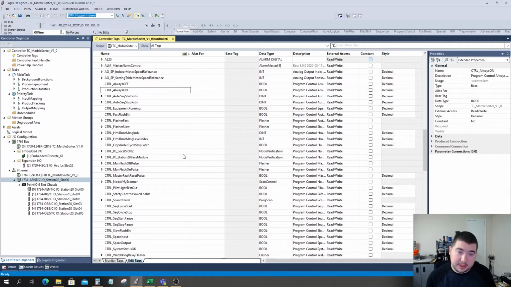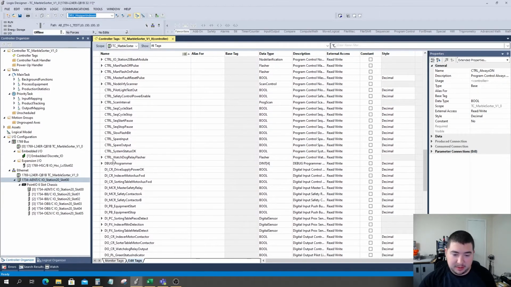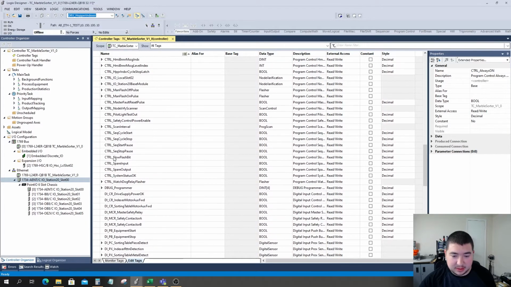So real quickly, I thought I'd show you some programming examples where I'm utilizing the standard, so you can get a better understanding of how I structure my tags. So again, as we stated, the character abbreviation keeps everything together.